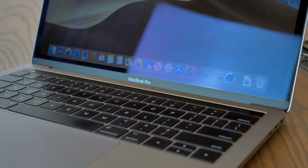We have a problem. So, as you can see, the machine is booting. Yay! Good, right? I mean, yes, it is good that it works, which means that I didn't destroy it and it wasn't already destroyed, so that's a good thing. However, the touch bar does not work on this top case. And you can tell that because, well, for one, it's blank and is not on, so that's your first clue.